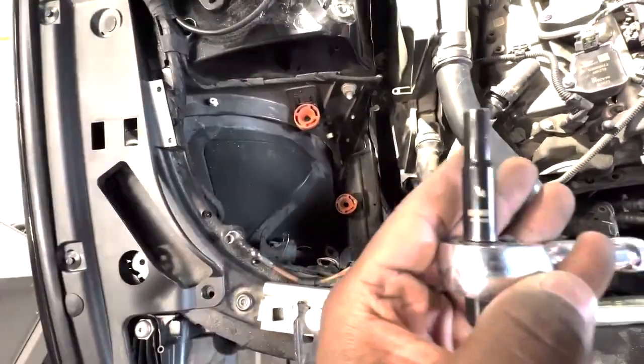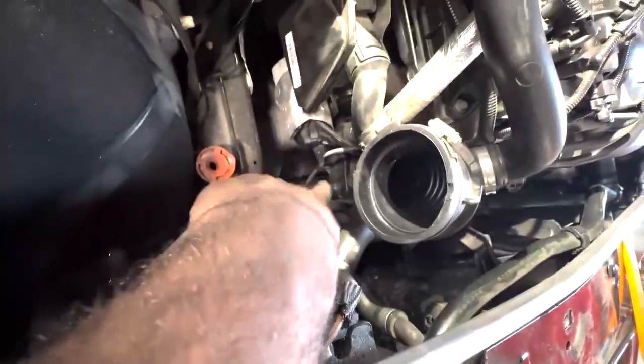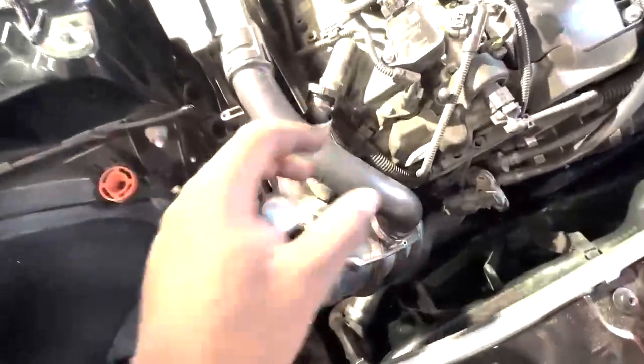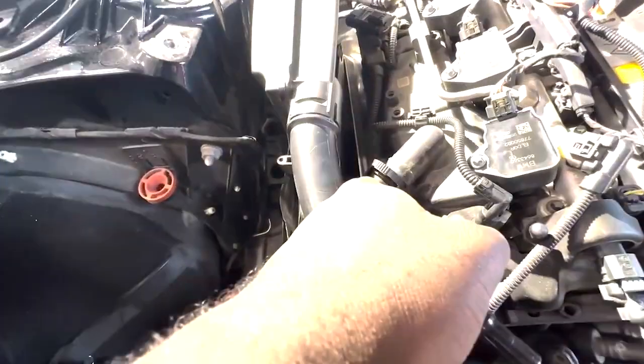It requires a 1/4 inch drive for this, as well as on the bottom. I'm having a lot of difficulty with this one on the bottom, so I'm going to take out this whole assembly that's off of the turbo. After you do that, you're going to want to take this off.